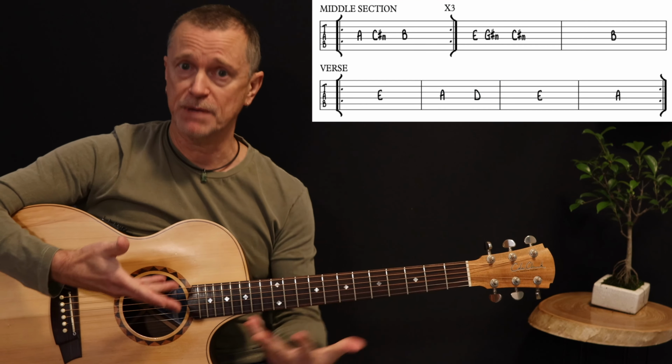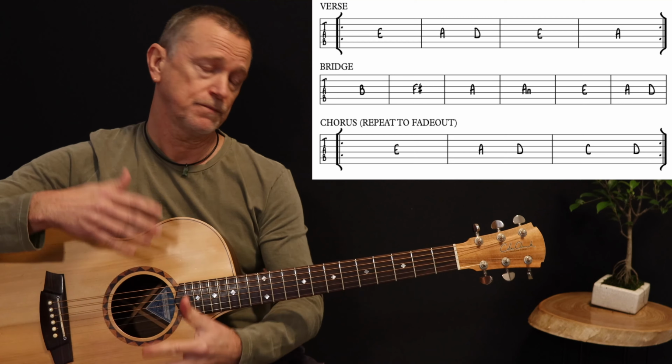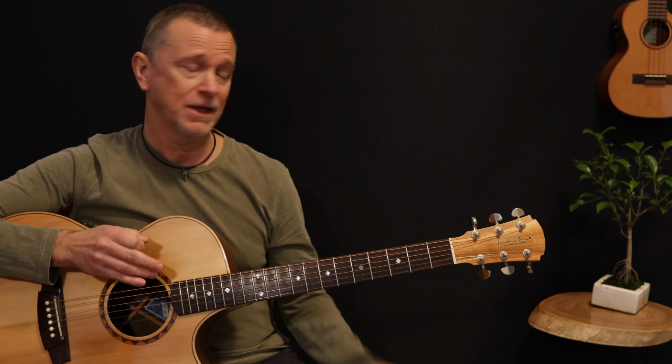And we head back into a verse, which leads to the bridge, which leads into the chorus, which choruses out and goes out until the fade out. That's the entire song. It's really fun to play. It's a great song. It's a classic song.